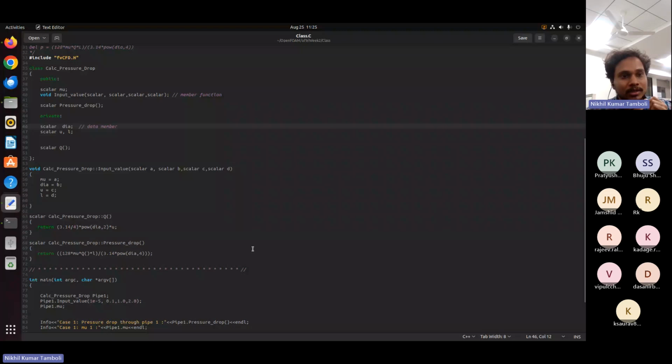I hope this concept of public, private and protected is clear. The private, we can't access from outside, and there is one more mode that is called protected mode. That protected mode we are going to see later, because it can be accessed through the derived class of the main class.